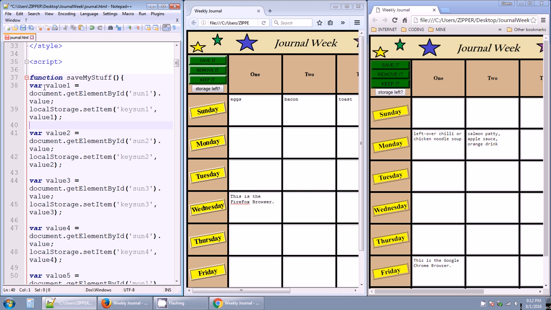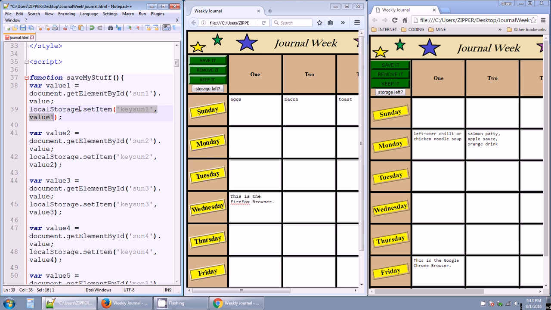Okay, so here var value 1, we're creating the value, and when we get to the localStorage.setItem, in the parentheses, the first key is going to be enclosed by a set of single quotes, then a comma, and then the name of the value that we created. So this first thing is the key, and then a comma, and then the value. So here's our key, here's our value, and this whole thing in parentheses is called our key value pair.